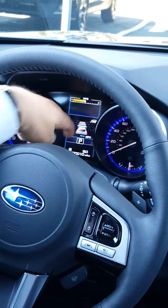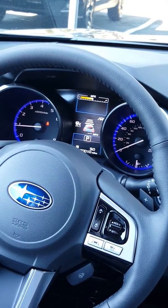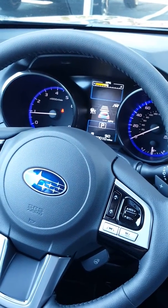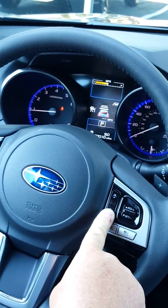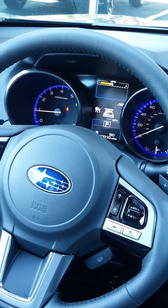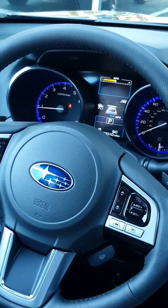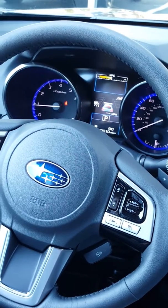The lines in front of the car noted here on cruise are distance bars. 4 bars, as illustrated here, is 202 feet, traveling at 60 miles an hour. You can decrease those bars and decrease the distance all the way down to 1 bar, which is approximately 90 feet. The miles per hour behind the car there, once you push down and set, then whatever speed you're going would appear on that screen.